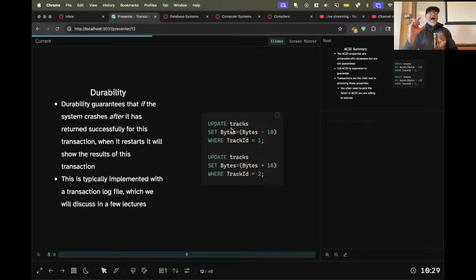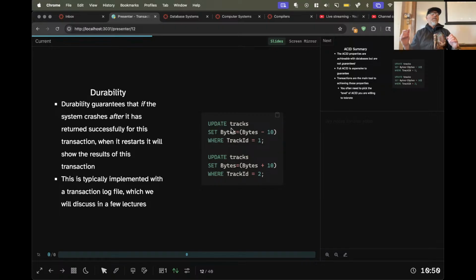Durability, so this is the D in ACID, guarantees that if the system crashes after it has told a user, yes, you're good, committed, then when the system restarts, the state of the system is going to be such that it is as if that transaction occurred, okay?